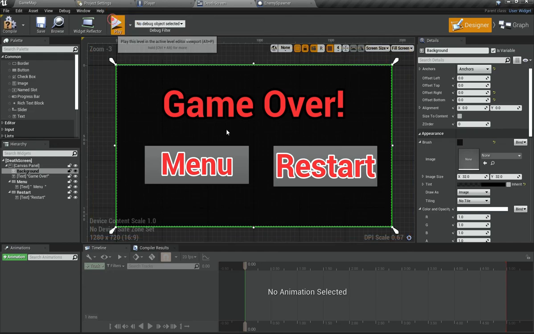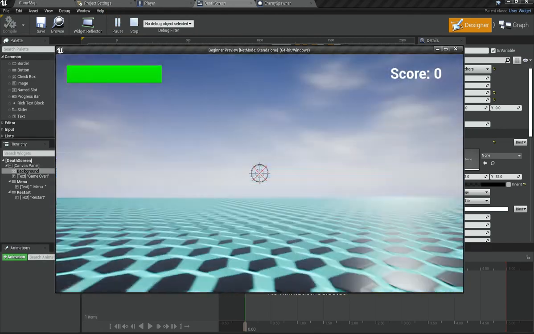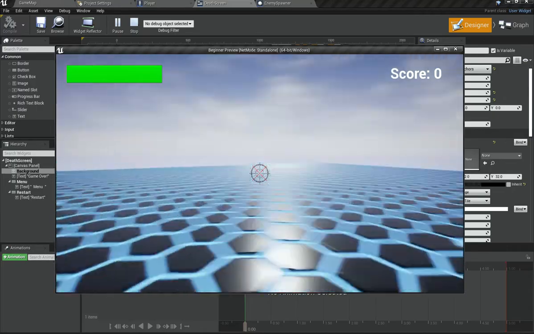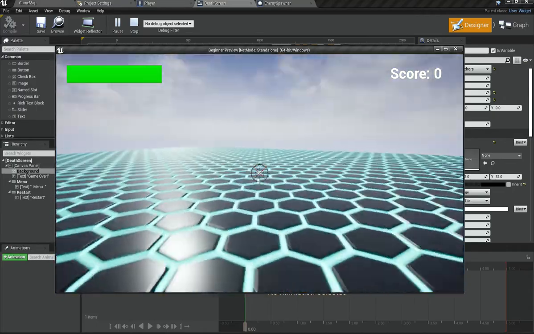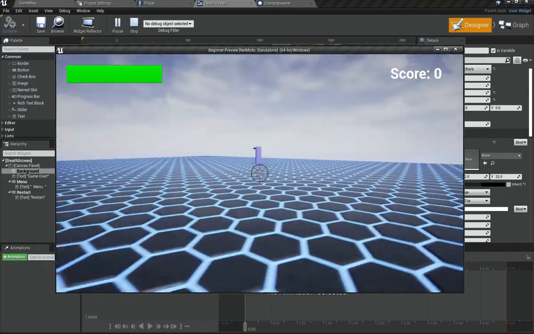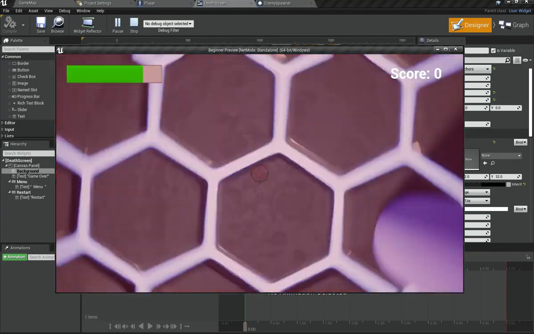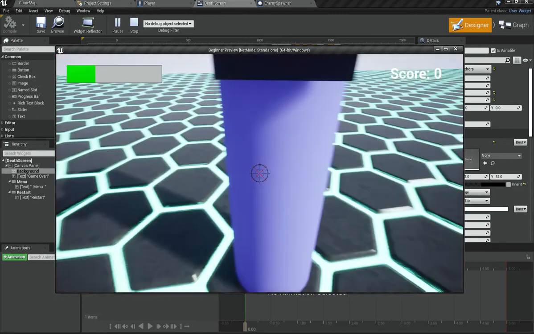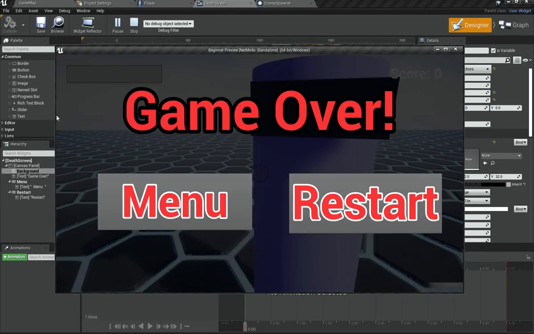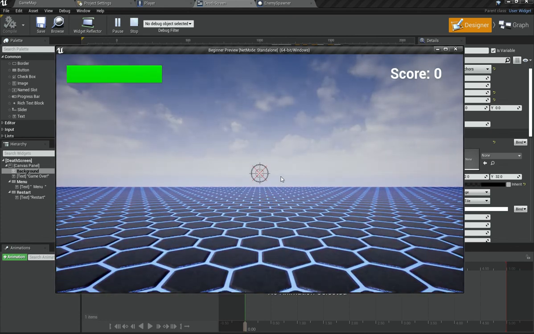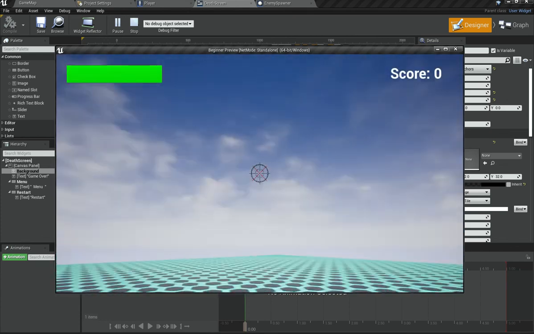So if you stop and play again, let's try that again. Now the enemy should appear in 8 seconds exactly, and by the way, these enemies will keep occurring every 8 seconds, and that enemy is facing the wrong way. I need to change the rotation, I guess. But anyway, if the enemy starts attacking me and my health reaches 0, you can see we've got this nice dark background, and we have our menu button and restart button. Pressing menu takes us to the menu, and restart should basically restart the game. I'll just show you that as well.